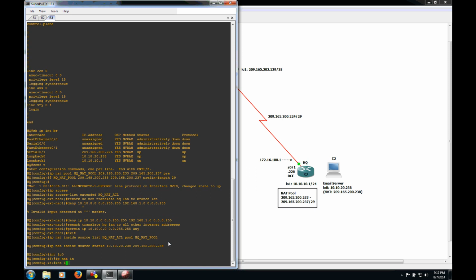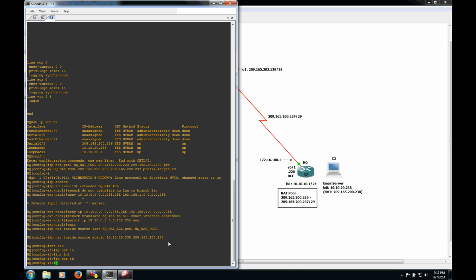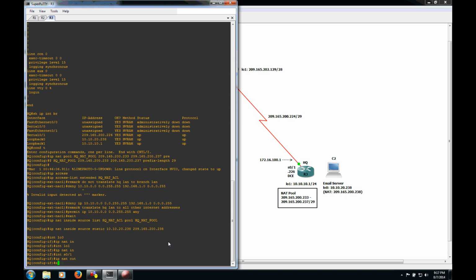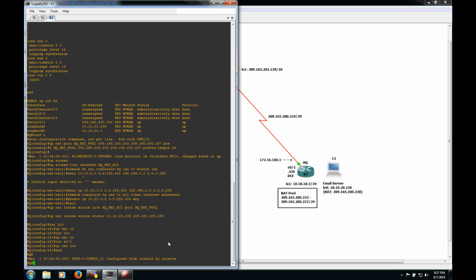Okay. Number 1. And our interface 0/1 and outside. Alright. So now we have NAT set up.